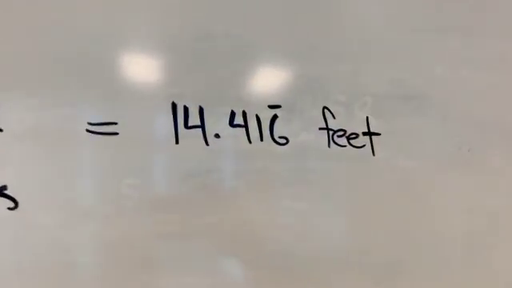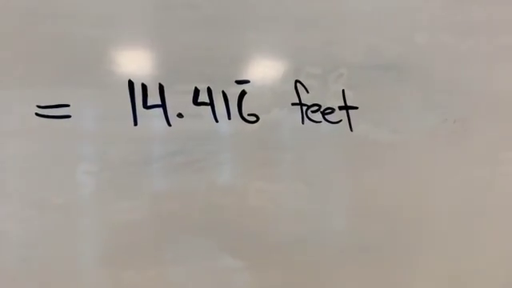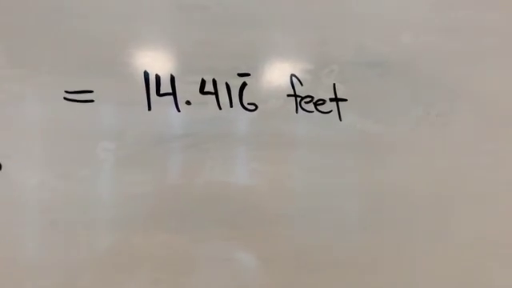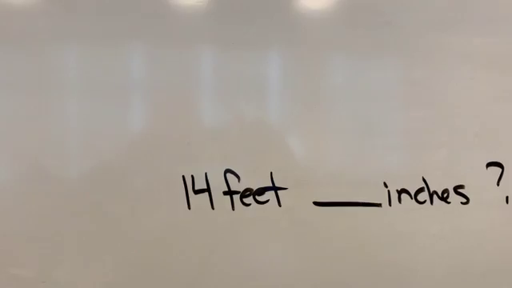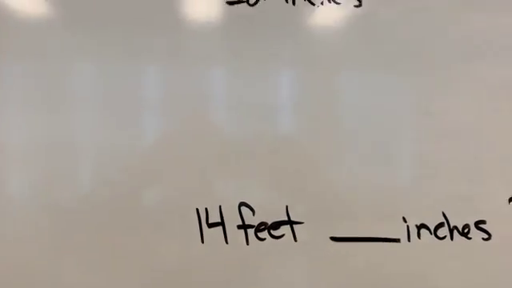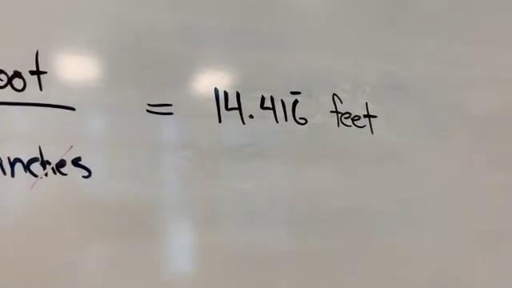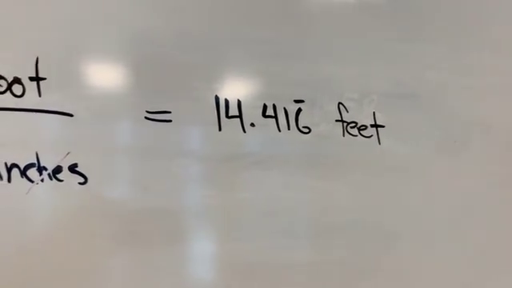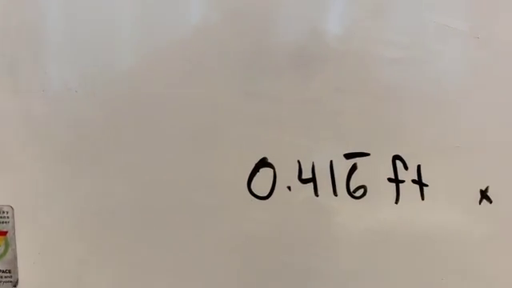But if you ask somebody how long something is and they say 14.41666 feet, you're going to look at them a little weird, because that in imperial measurements is not usually how they're given. They're given as 14 feet, how many inches? So take the 14 off of that if you've got that number on your calculator, and just take the 0.4166666 and go the other way around. Let's go from feet into inches.